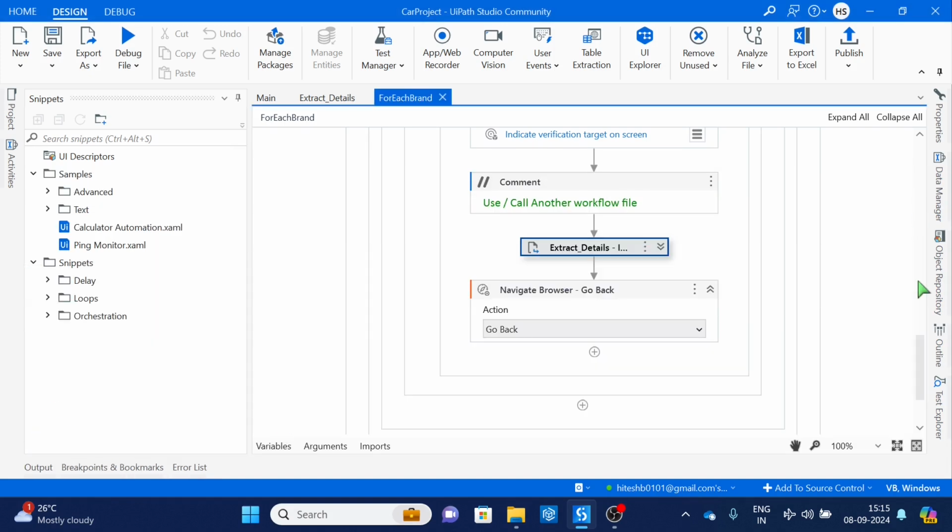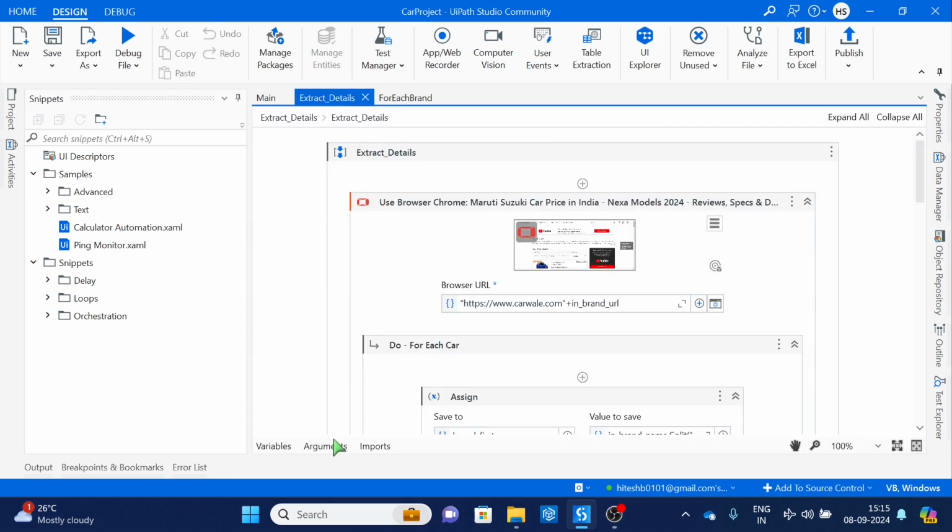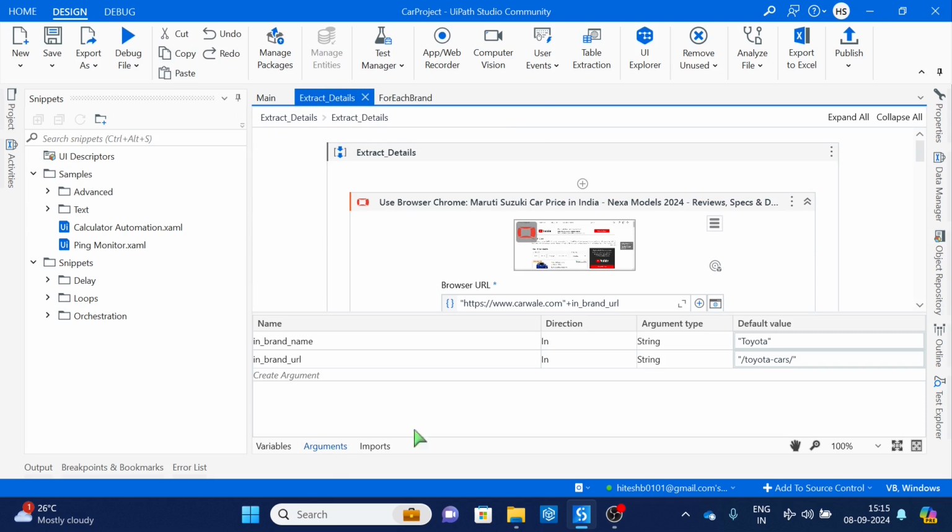Now I want to go, and you remember I said we have to integrate everything inside main. So we have run and we have tested. Now it's time to integrate. Before that, I want to clarify that when you are using default values just at development time for that particular workflow, when you are assigning default values to the arguments, those values will be overridden when you call that workflow inside any other workflow.